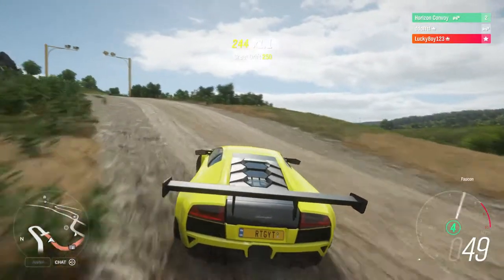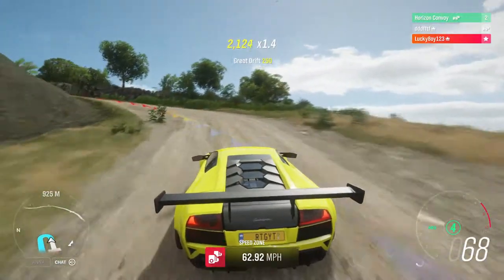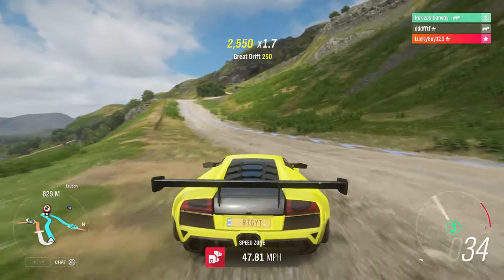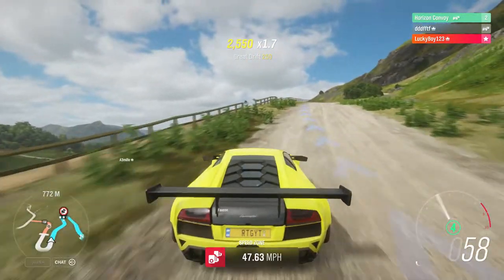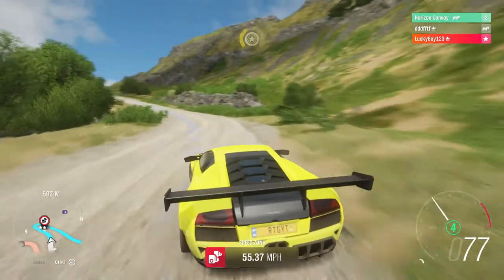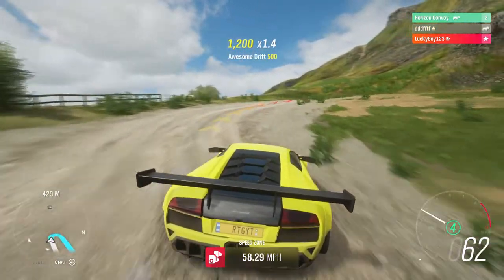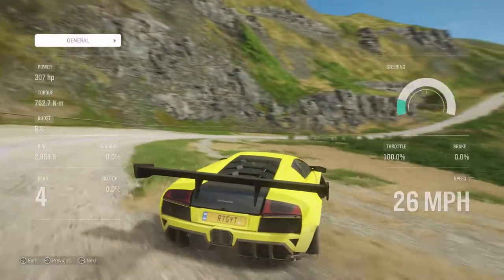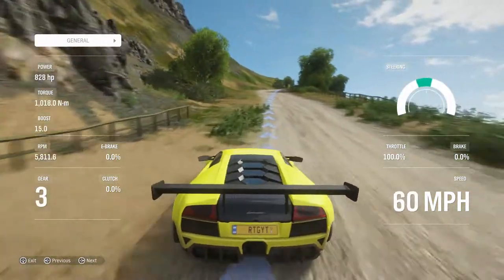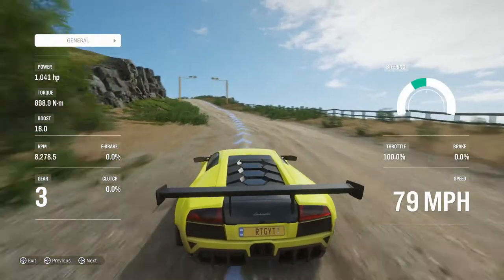I have built this for track use and not hill climb. So if you don't see a lot of sideways action, that's why. There's not going to be a lot of drifting, but at the moment, if you suddenly see a drop in flow, I'd better get the telemetry up, like I promised you. Yeah, I've currently got about 1,000 horsepower to the rear wheels on this.